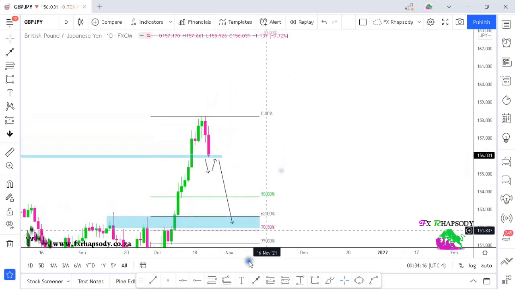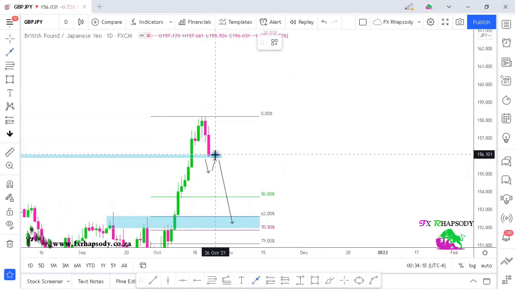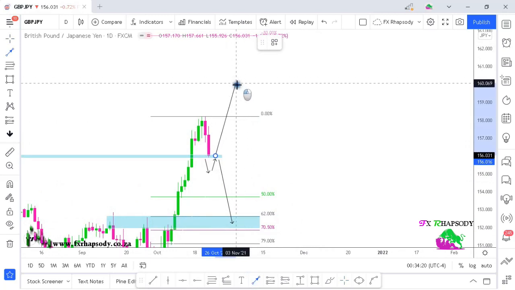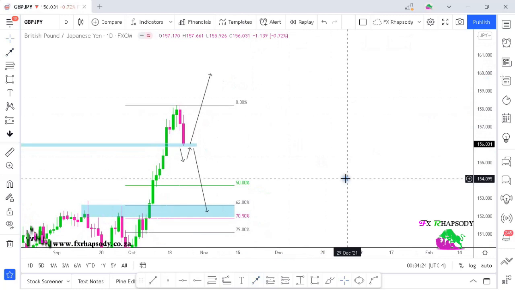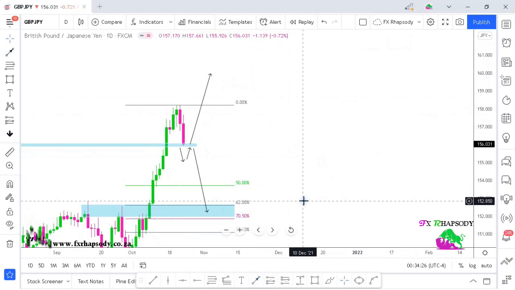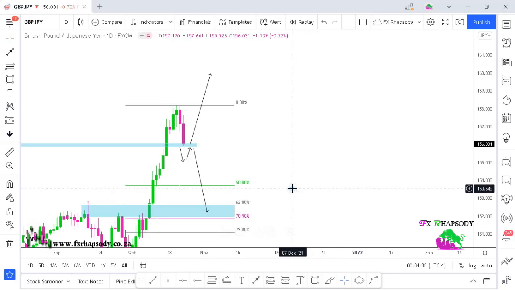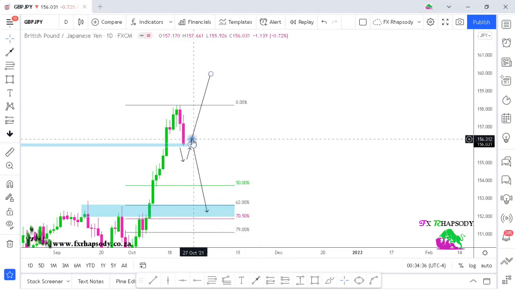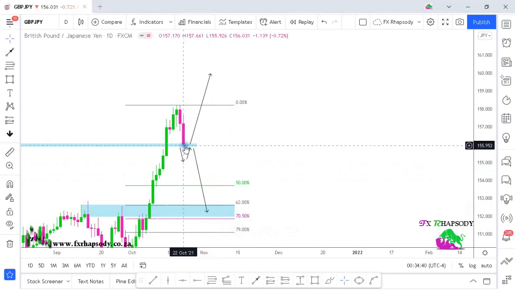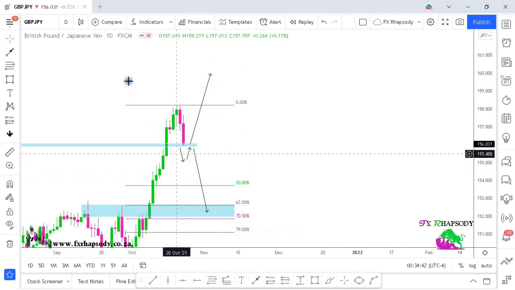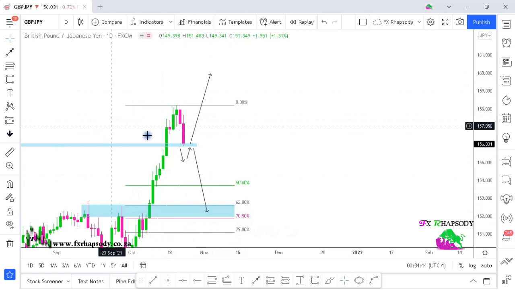But to be honest, I actually think price is just going to carry on to the upside. That's my bias, but again, I don't trade my bias. I just feel like this is what price can do, but I basically trade what the market gives me. So if I see other signs on the lower time frames, I trade those signs. So yes, it could be a sell, it could be a buy. Go down to the lower time frames and see what happens.